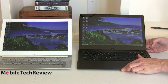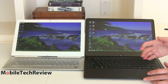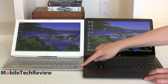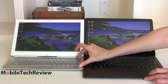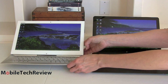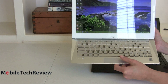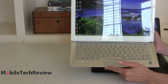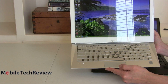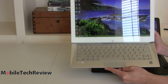The Duo 13 has a truncated keyboard. There's a big wrist rest area taking up a lot of space. Looking at the keyboard area, it's about three-quarters of an inch to an inch less space dedicated to the keyboard compared to the Flip. It's a great improvement over the Duo 11, which had a much smaller keyboard still, but you're working with less space and a very small trackpad. For those who don't want to rely on the touchscreen, the trackpad is a bit of a compromise.